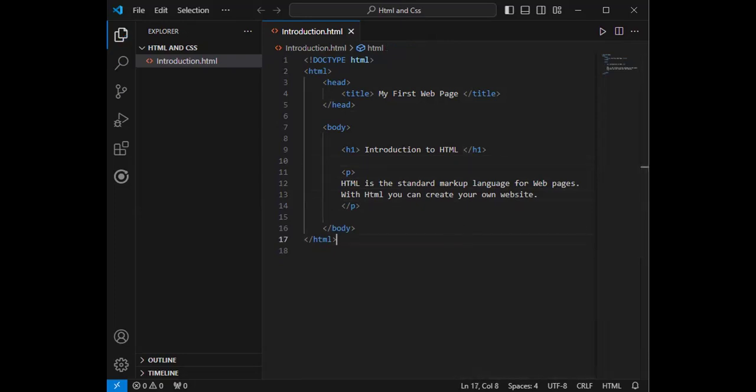So you have to go to the folder, HTML CSS. Here we go, and click on the introduction.